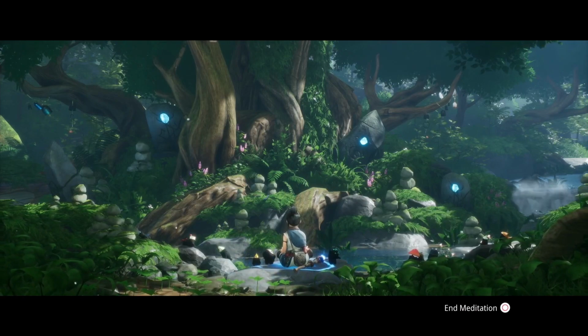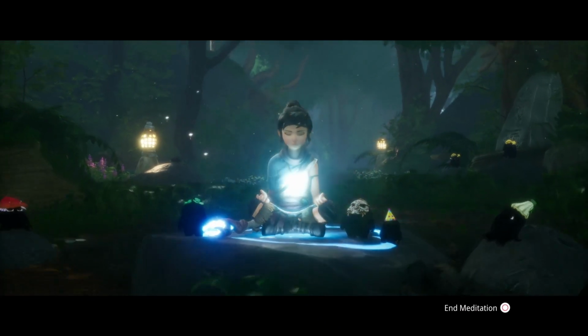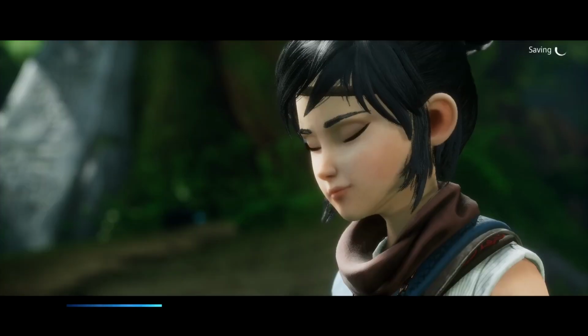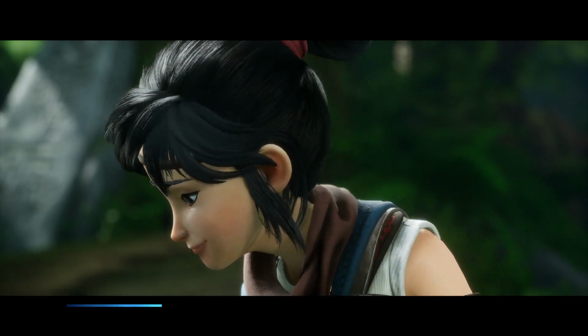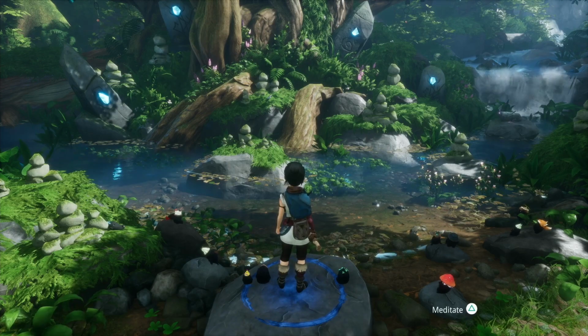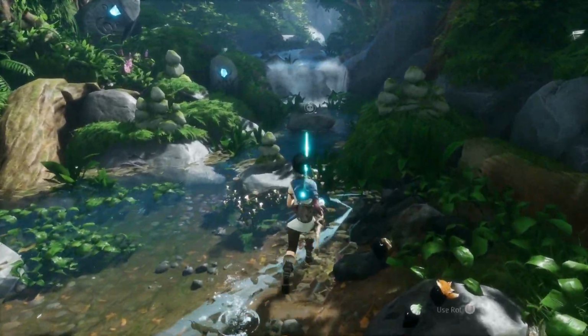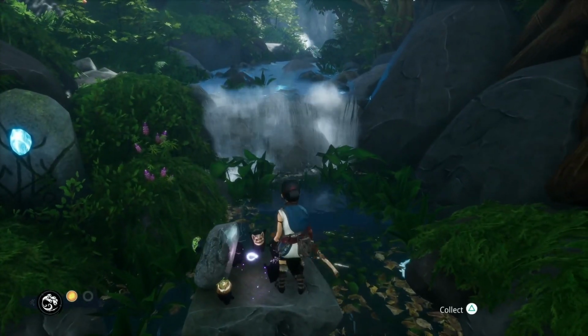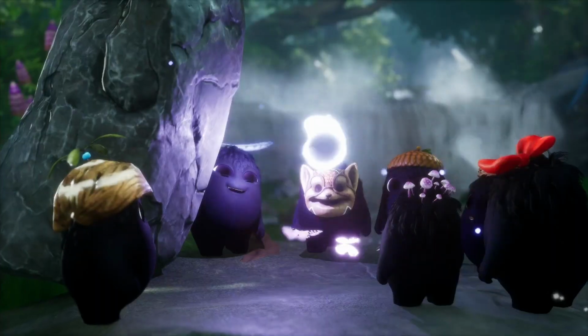And as I said before, there is a trophy for getting all of the meditation spots. So this is our second one. And of course, any opportunity that we get to increase our health, we definitely want to take it. To the right here, we've got a rock. We can use our rot to lift up. And then we can collect a rot here.